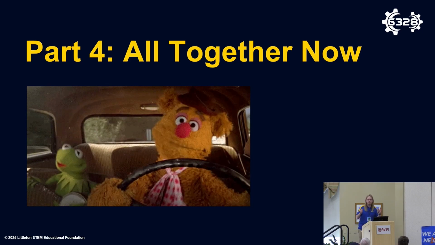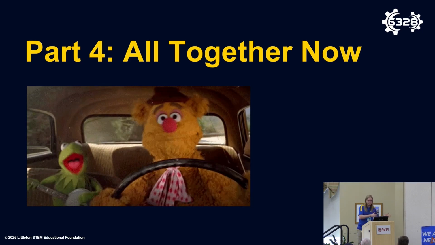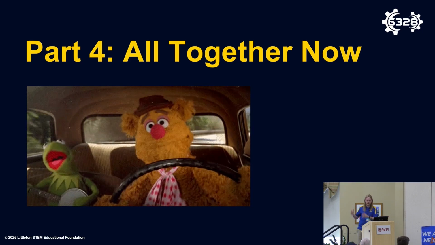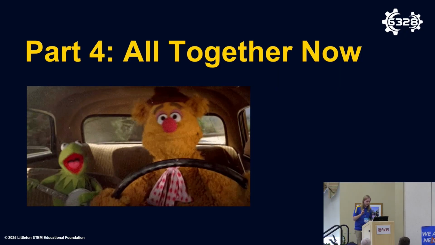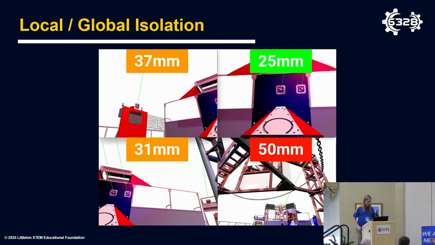Okay, so we spent a while talking about how to make good local positioning systems and how to make a great global positioning system. But ultimately, we are creating one unified vision system. So how do we balance those 2 objectives? First of all, you might be wondering, how do we separate the data for these 2 objectives in code? Do we need 2 pose estimators? Well, maybe not. We have used AprilTags for this type of localization since 2023, so for the past 3 years. And it was only this most recent year that we started explicitly separating local pose estimates from global pose estimates in our code.